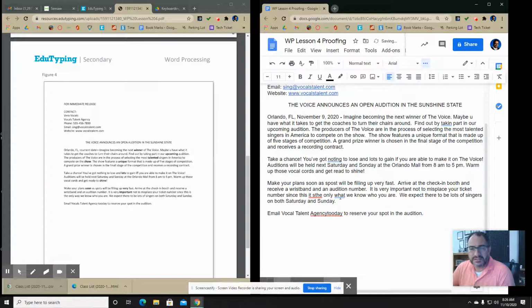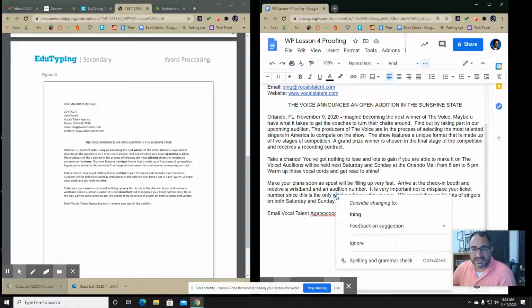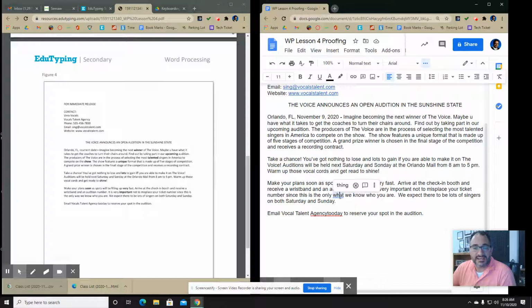Okay. You notice some of these are blue underlined. And those are grammatical errors that it finds, and it says, hey, take a look at this. Is this what you really mean? It suggested something, but that's not what it's supposed to say. It should be way. So here's an example of where they made a suggestion, but it is not correct.